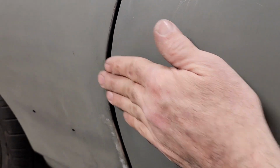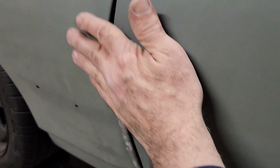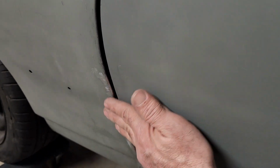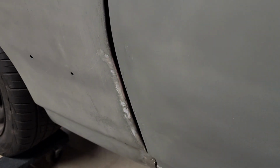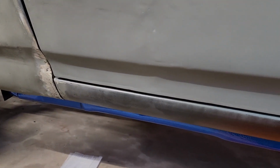There's a big bump, so I gotta figure out if it needs to go in or it needs to come out, but that's what I need to do. So other than that, I'm ready to rock and roll.